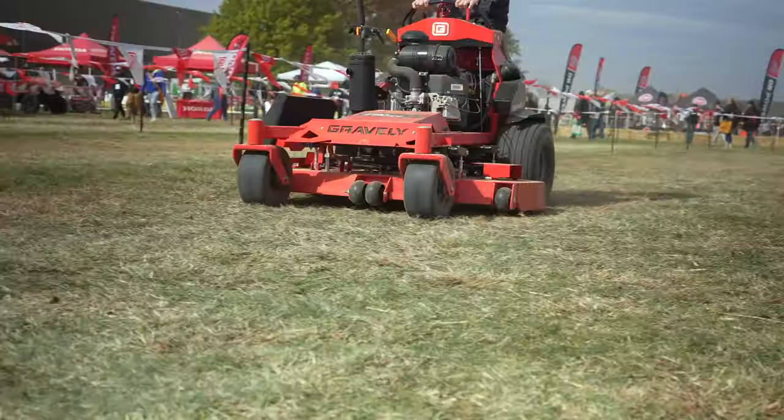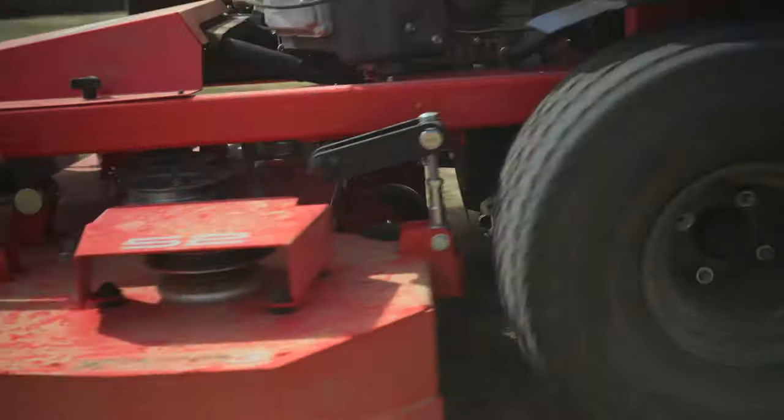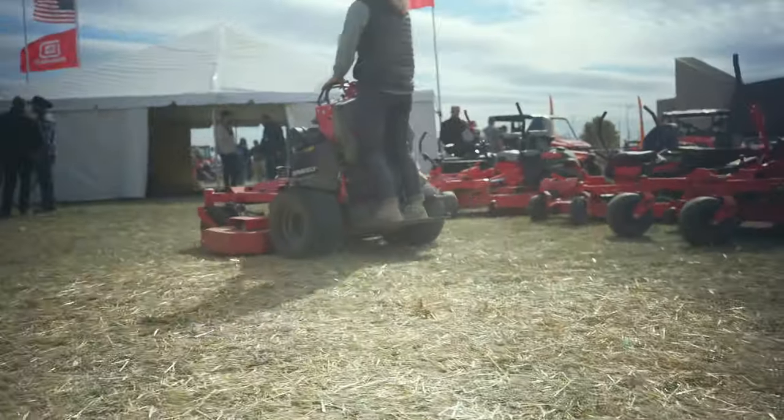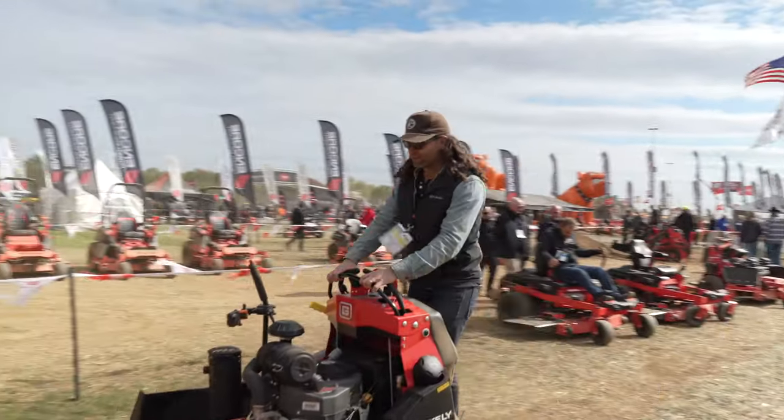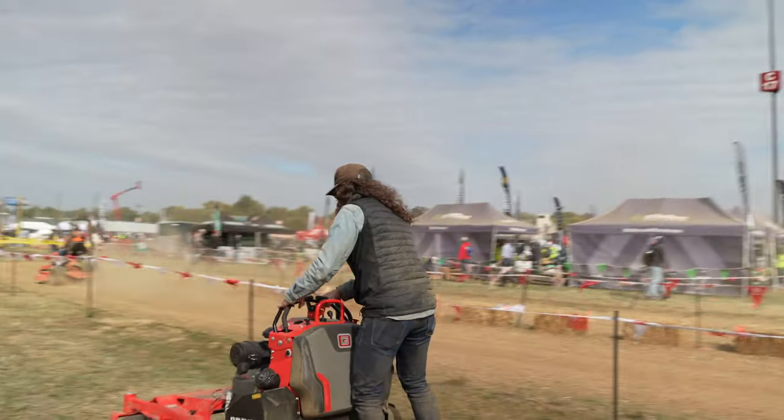Like, say you're coming up on a deal, slow down, float the deck. That's sick. Something that I think is really convenient so that you can make sure you have a straight line and float the deck.